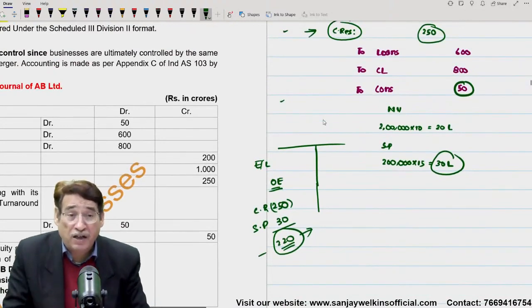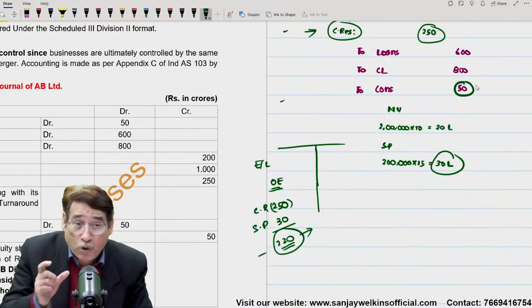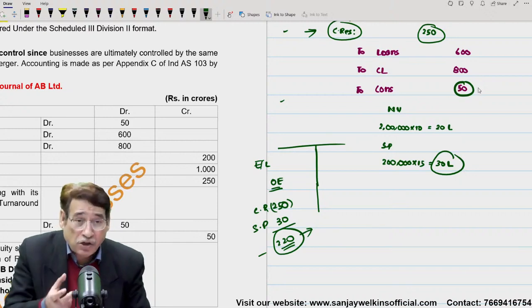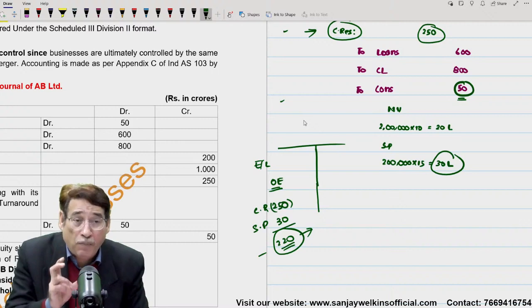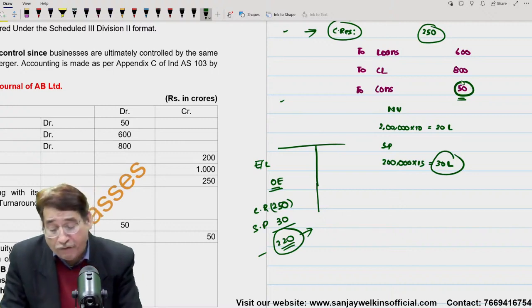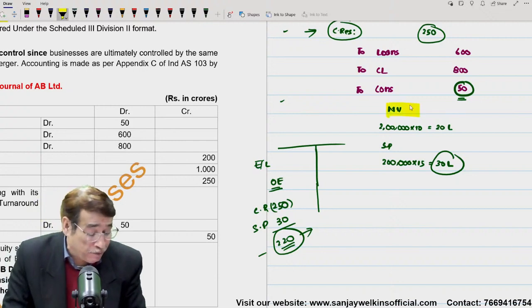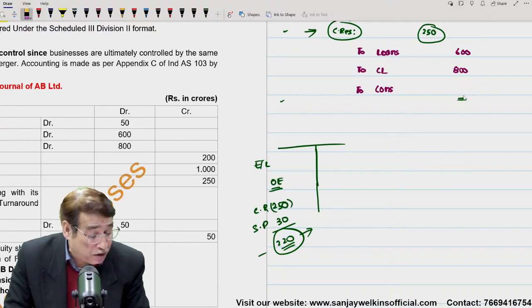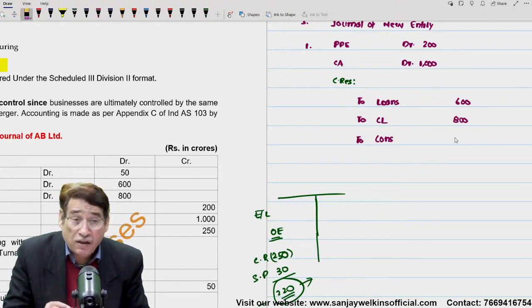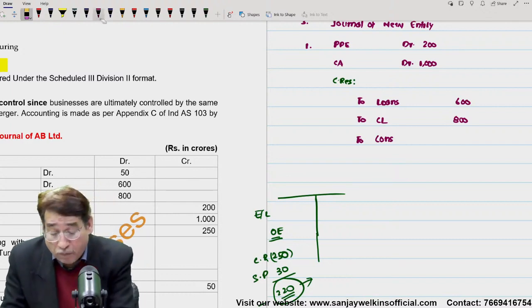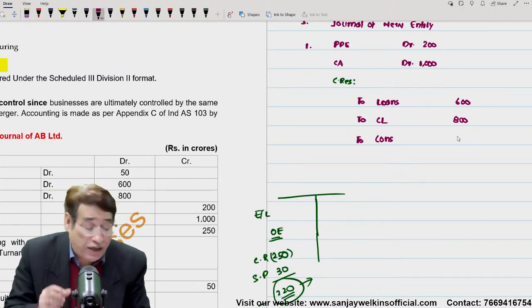The third point says that consideration in the books of the acquirer company, in the books of the purchasing company, will be written not at this price, rather at nominal value. At nominal value. That means I should not write 50 lakh here. Oh my sir, this is the point. Yes, this is the point. You should never commit this mistake of writing consideration in the books of the purchasing company at issue price, rather at nominal price. So consideration, you will be forced to write here at 20 lakh.